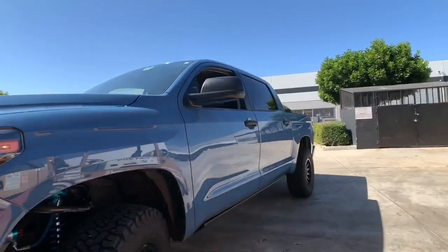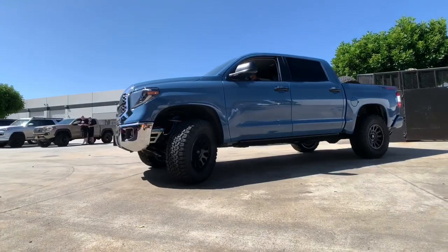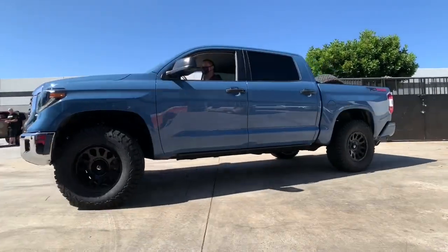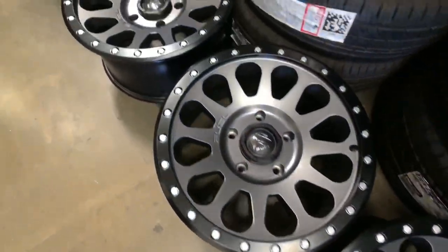Swinging back over to its twin that we did on the other lift, this one did a similar setup. This one did go with some King's 2.5 remote reservoir coilovers and shocks with adjusters, front adjusted to about 3 inches of lift, with some Camburg tubular uniball upper control arms as well.